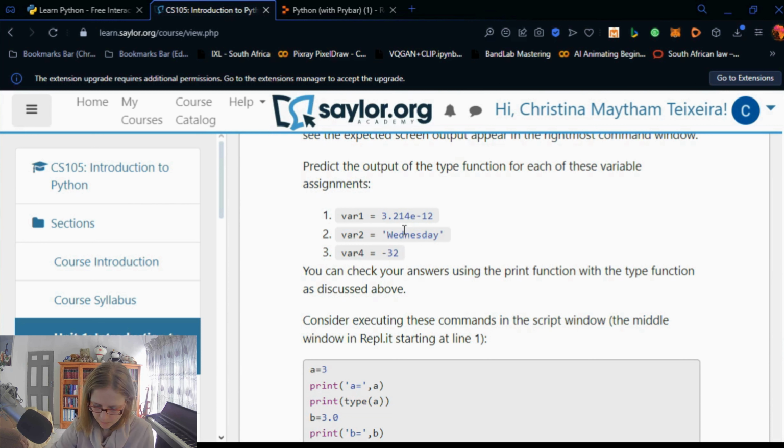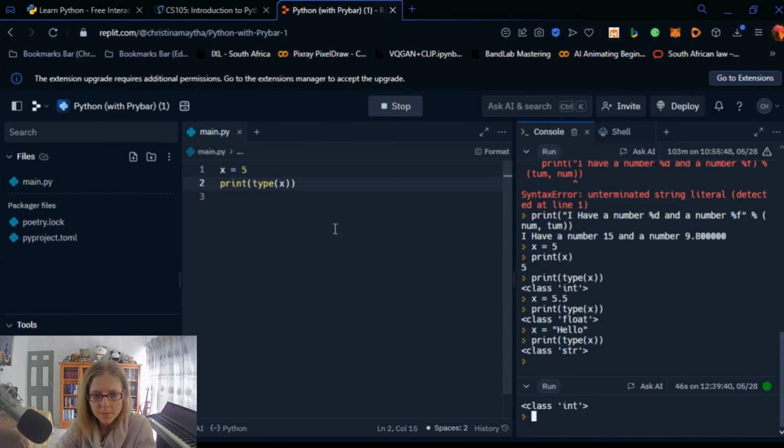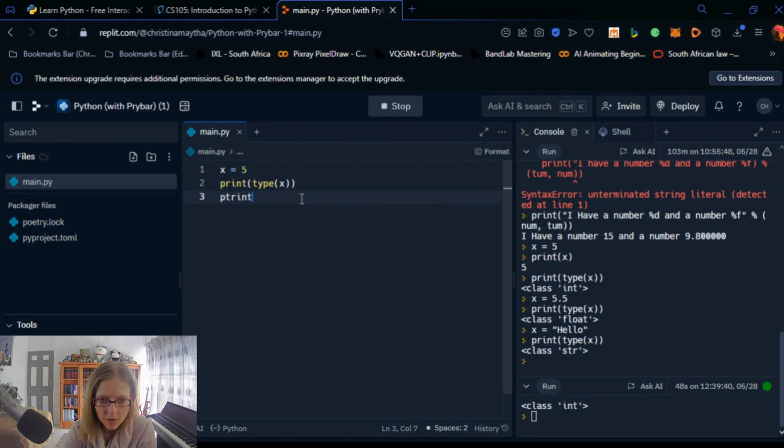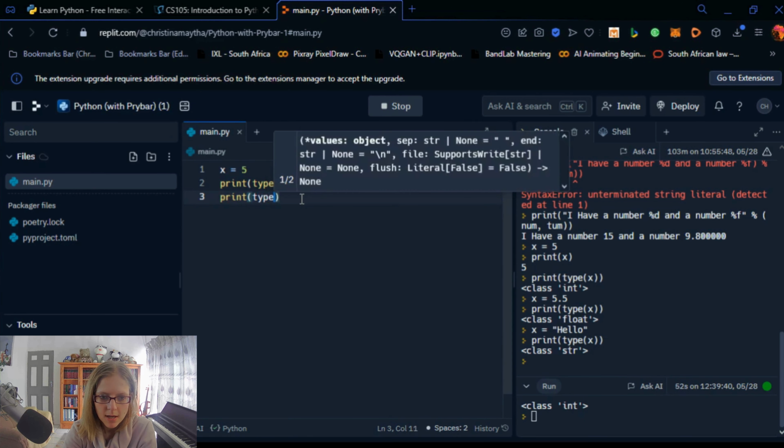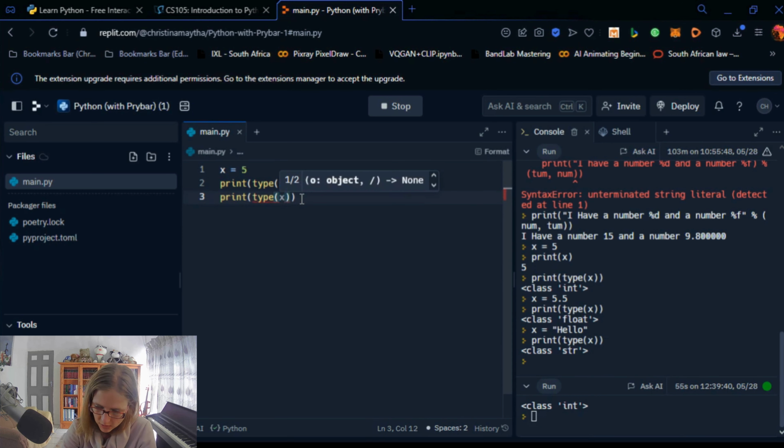So let's try print type, and let's try 3.214e negative 12.